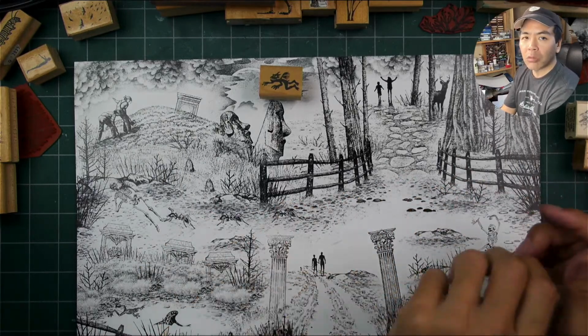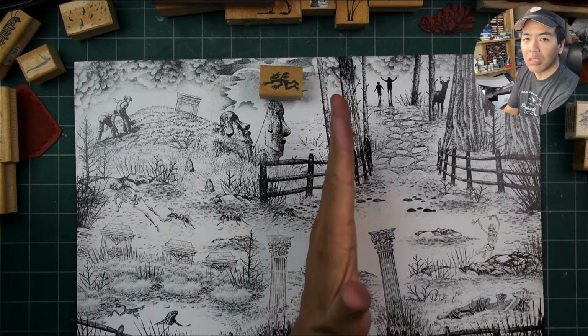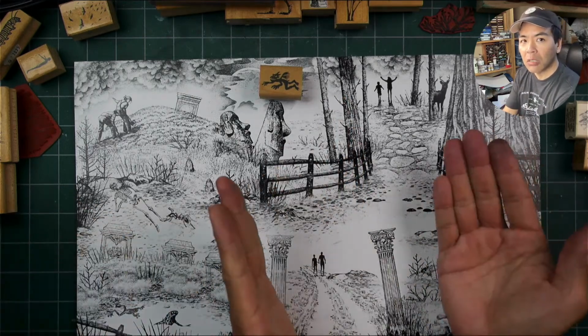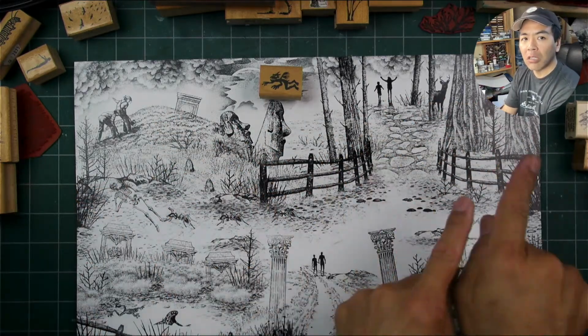And if it's a sequential piece where we're looking at that first scene that I did, and it's like you're switching a page, or if this was a two-page spread and you're flipping the page to the next one, I want most things on this side of the page to be looking this way.